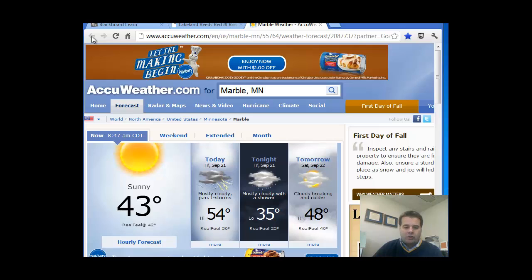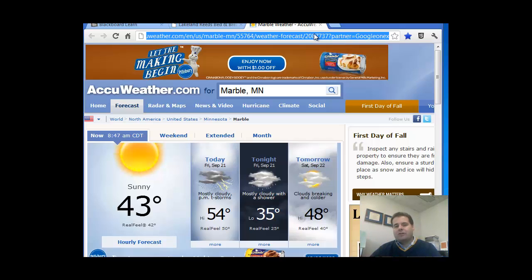I also wanted to talk about the paragraph at the bottom of page 110 where it talks about URL shorteners. URL shorteners are used quite a bit in text messaging and social media where it's helpful to have a much smaller URL than what you may have otherwise. And what I mean is if you look at this URL for the AccuWeather site, it's pretty long, and if you were ever in a presentation where you wanted to give a URL and have someone actually take a note what that URL is all about, it would be pretty difficult for that person to write it all out on the board and make sure everyone who's taking this information down gets it correctly. So that'd be another reason why you may want to use a URL shortener.